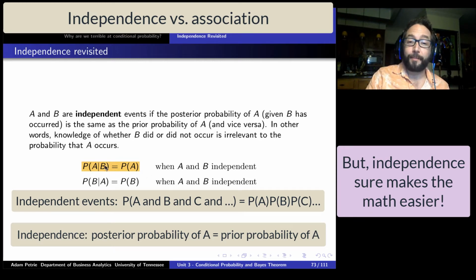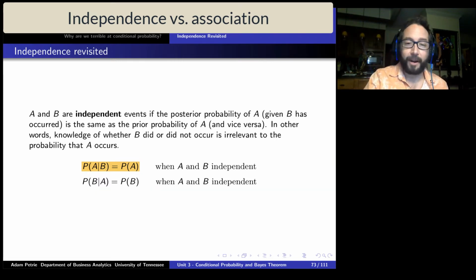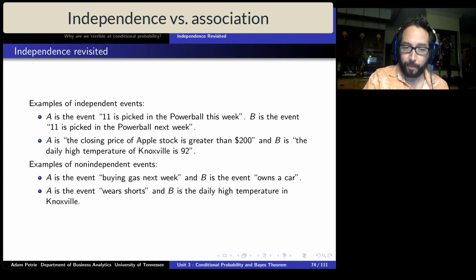The probability of A given B is just the prior probability of A, the overall fraction of time A occurs. And it makes sense. If B doesn't really have any sort of bearing whatsoever on whether A does or doesn't occur, well, of course, knowing that B has occurred isn't going to change the probability that A occurs at all. So the posterior probability is the same as the prior probability. If two events are unrelated, knowing one happened doesn't change the probability of the other happening. So both ways of writing it, if we have independent events, the posterior probability is just the same thing as the prior probability here.